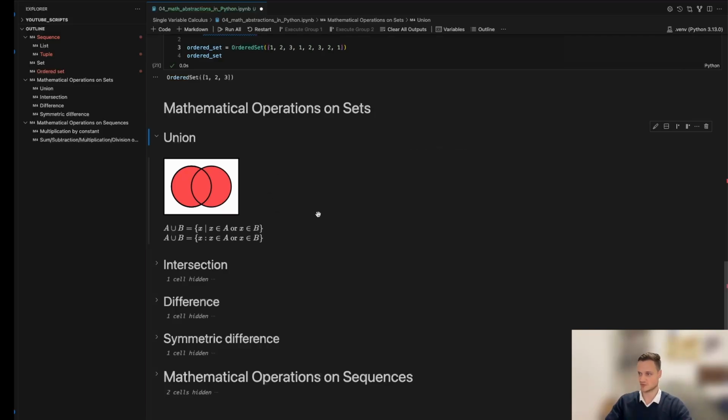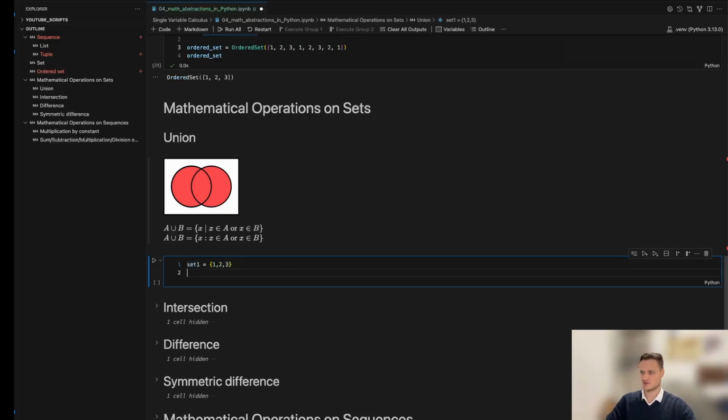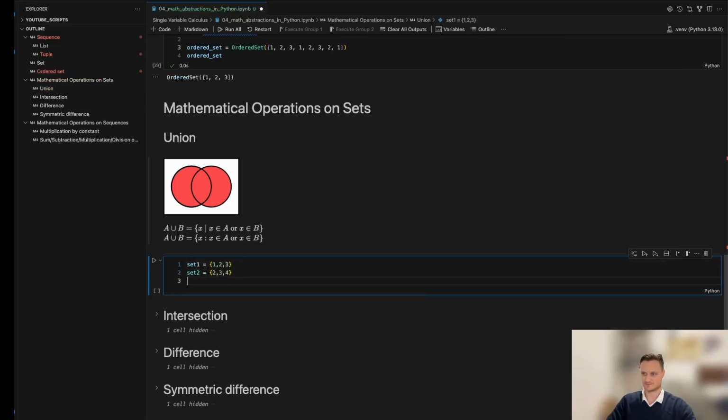To conclude, we can see that all elements from A are included, all elements from B are included, and the intersection as well. To show this in code, let's take again two sets. Set 1 will be 1, 2, 3. Set 2 will be 2, 3, 4. We can define a union of sets in the latest versions of Python in two ways.